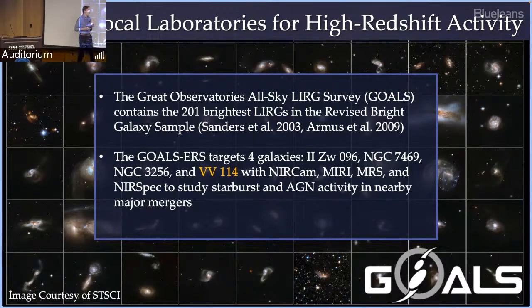I just want to point out that Thomas Lai, a postdoc in GOALS, is going to be giving a talk about the MRS results for NGC 7469. Thomas Bond is here with a poster on the NIRCam and MIRI imaging for 7469, and Marina Bianchin is also here with a poster on the NIRSpec observations for NGC 7469. So lots of 7469 stuff here. And for NGC 3256, all of our data, NIRCam, MRS, MIRI, and NIRSpec, should be coming in the next couple of weeks. We're scheduled between December 16th and the 31st. So lots of new stuff coming from GOALS soon.